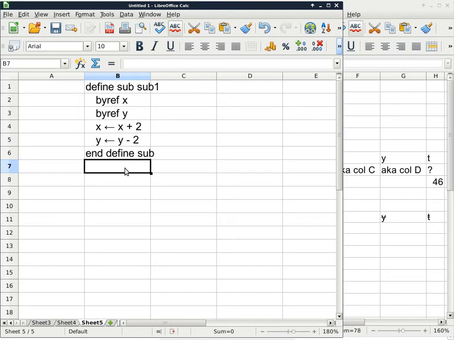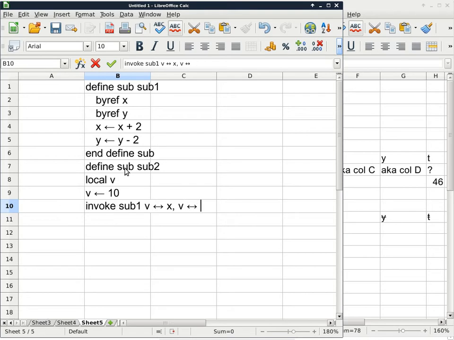So now we take a look at another subroutine. We call this sub 2, and in sub 2 I have, let's say, a local variable v, and v starts with a particular value, let's say 10. That part is not important. Then we'll invoke sub 1, and this time I can use v to specify parameter x as well as parameter y.